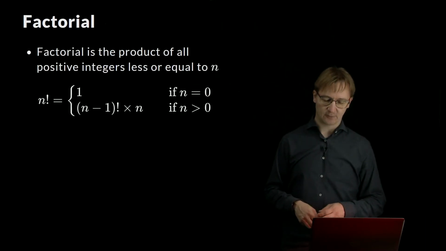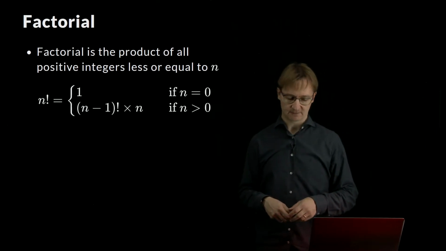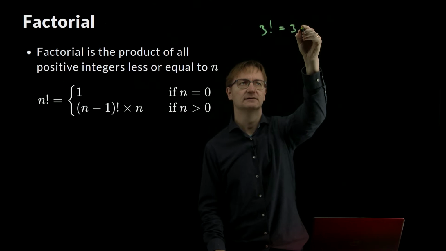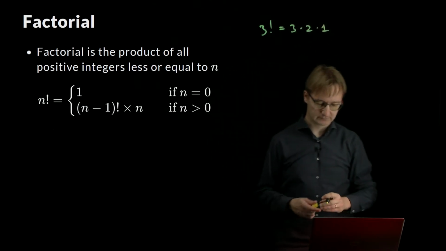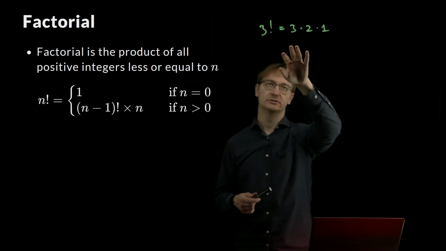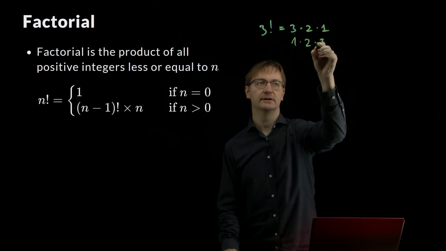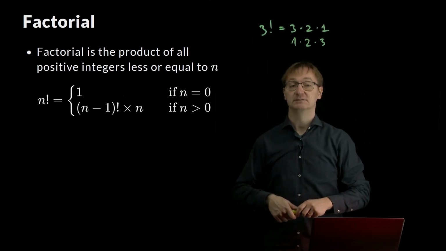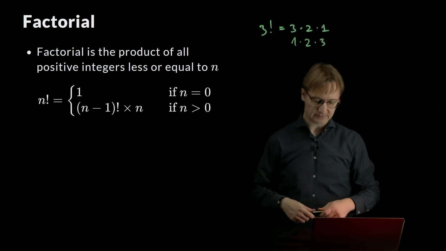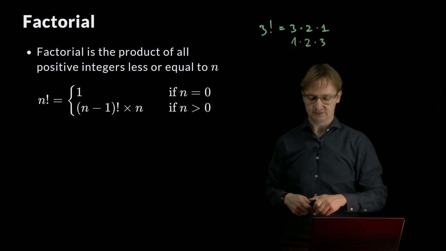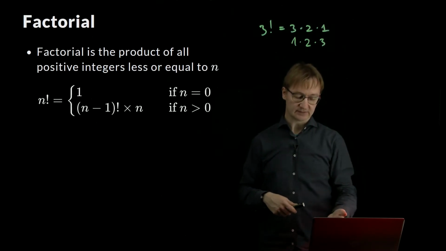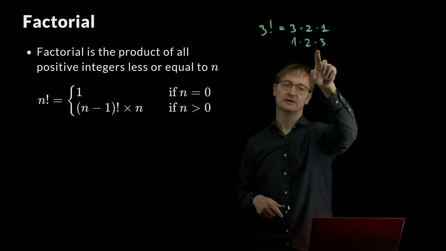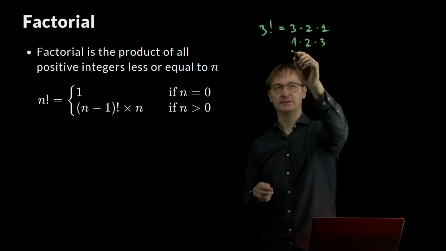So basically it's a product of all positive integers less than or equal to n. So if I have, let's say, 3 factorial, it's basically 3 multiplied by 2 multiplied by 1. It doesn't matter what the order is, whether you start from 1 and end up with 3 or vice versa. So mathematically it doesn't matter. It might depend on your solution, how you solve this problem. But by the definition, at least as written in my slide, I should first calculate this one for n minus 1. So basically this one is a bit more accurate.